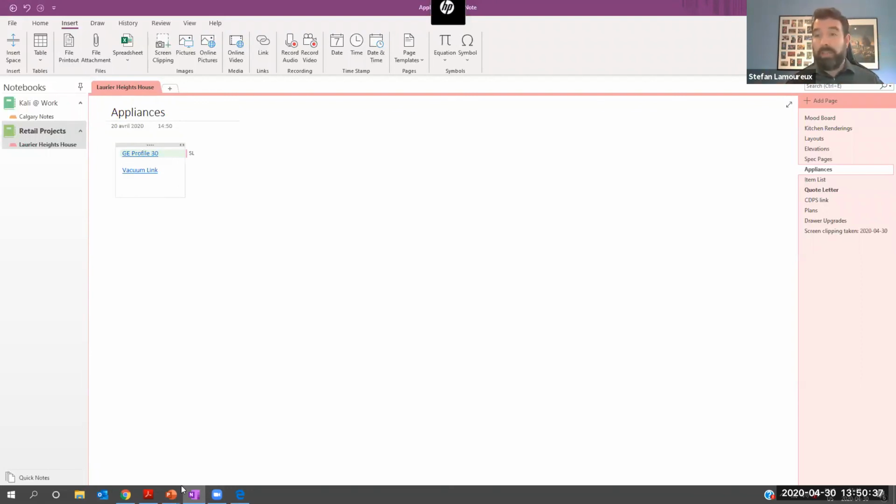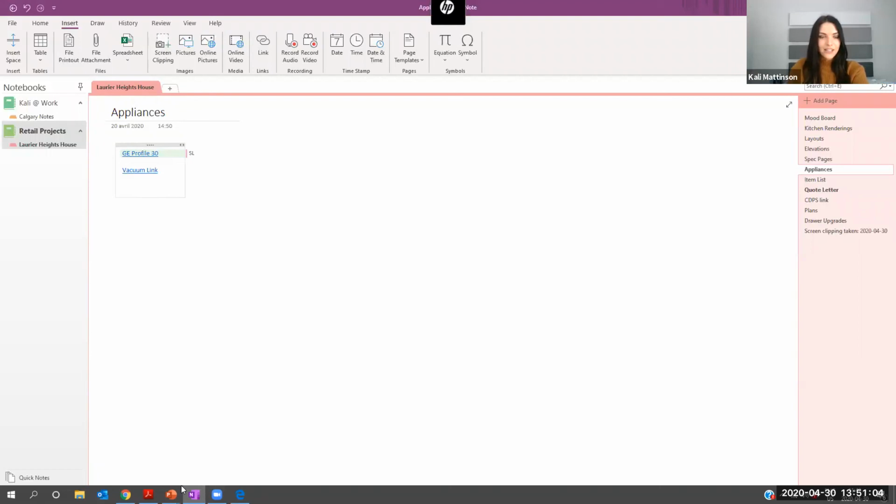So it's a great way to centralize information for your client, because you'll see on top of the linking, printing, and doing screen clippings, we can actually put documents in there too. So there's a lot of flexibility to have everything in one place, so you look in one spot to find everything. I have my screen paused right now because I'm on the website looking for something that looks like our picture. I'm not going to spend any more time doing this.